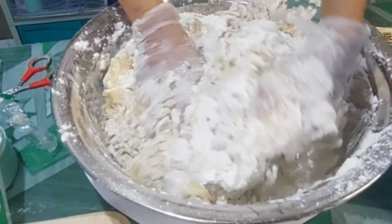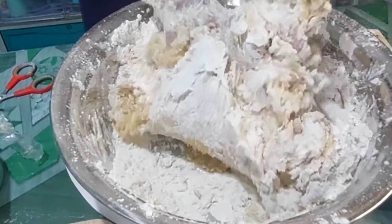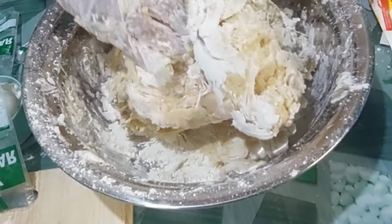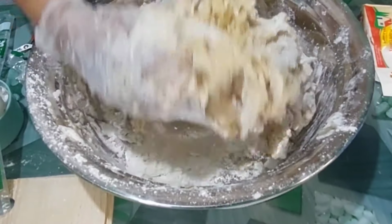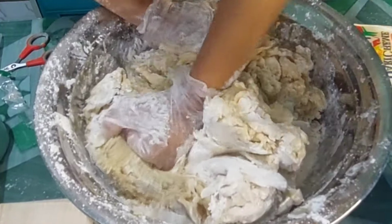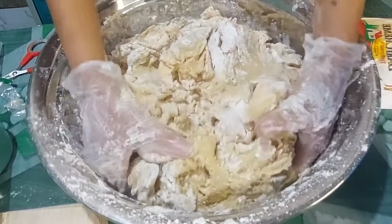This is how it is when there's no machine. So make your hand a machine. My hand is a machine. Actually guys, if you have a nice, good table, then you can do it on a flat table, okay? But me, I'm fine with this, here in this planggana. Okay, it's gonna be fine.